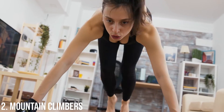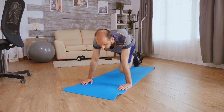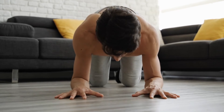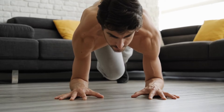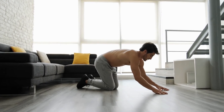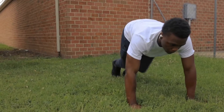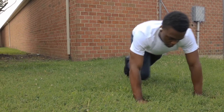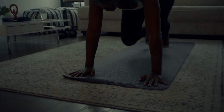Number 2: Mountain Climbers. Mountain climbers are a full-body workout that will test your coordination and exertion and get your heart pumping, similar to running up a flight of stairs. This low-impact exercise targets your shoulders, chest, and upper back muscle groups while simultaneously lighting up your core, quads, and glutes. Begin in a push-up position with your hands directly under your shoulders. Using your core strength, pull your right knee into your chest, return to starting position, then switch sides. Alternate legs and speed up the movement for higher intensity.